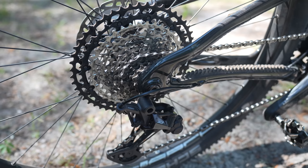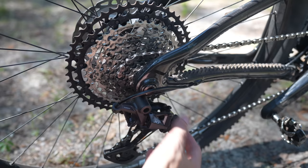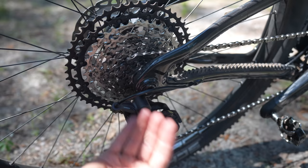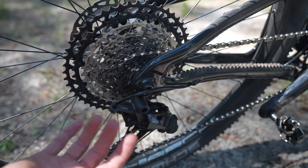Looking at the Shimano rear derailleur and cassette — this is a 12-speed cassette now. This is the clutch release on the Shimano rear derailleur. In the locked position, the cage has a lot more tension on it, which reduces chain slap. When you need to take the rear wheel off, you can push this forward, which takes some tension out, but there's still tension and it's more difficult, particularly putting the rear wheel back on. Other than that annoying ticking issue on SRAM, they both shift about the same in terms of shifting speed.